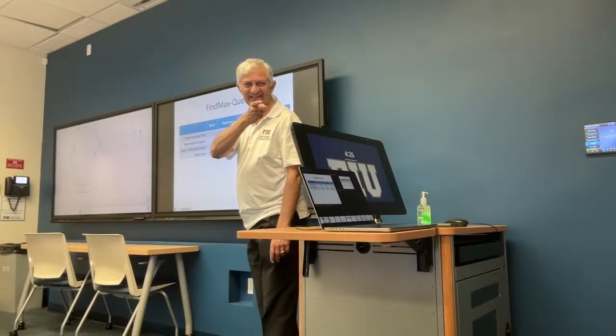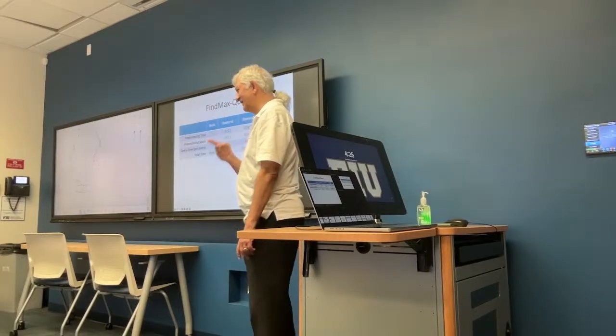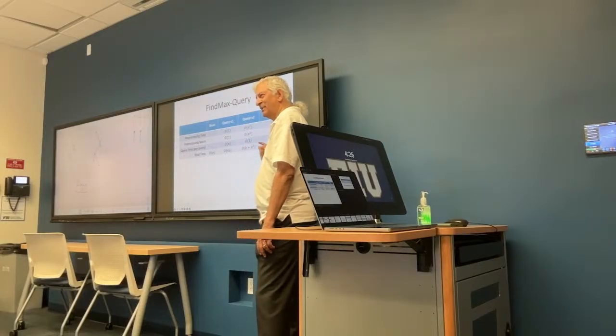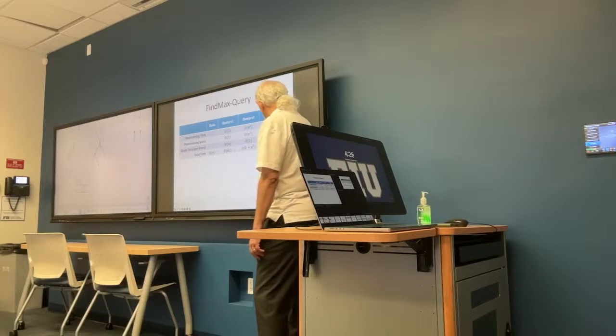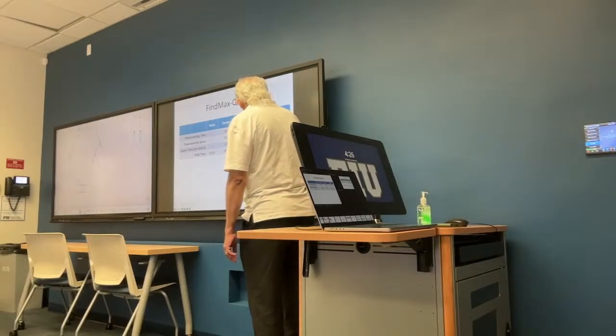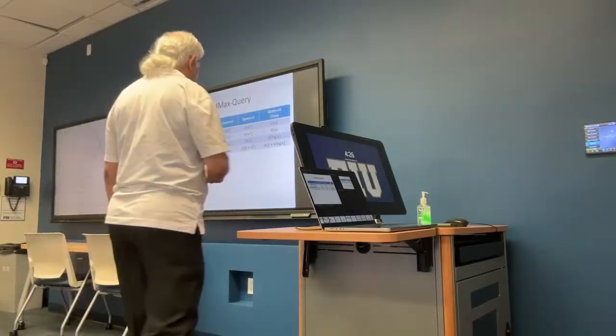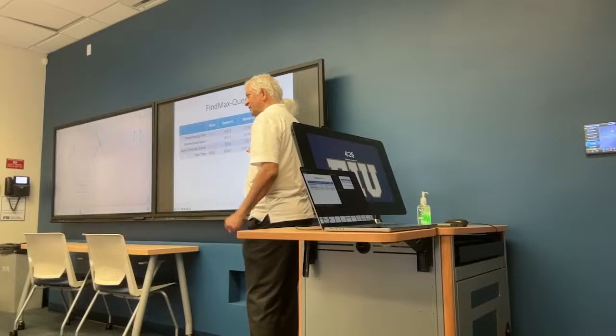The log n should be multiplied by k. That's right. Remember, there are k queries. Each one takes log n time, so this should be k log n plus n log n. n log n is the cost of, I don't need n. This is actually just n. So yeah, there are two mistakes here. I need to fix both of them. So this should be k log n plus n.